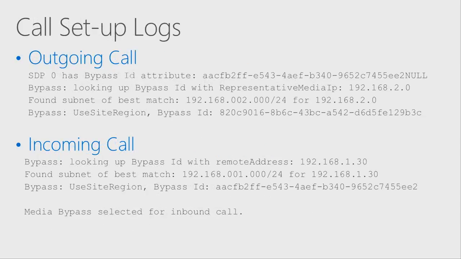So in a call setup, these are the type of information you'll start seeing in there. This is an outgoing call, and you can see here that it's looking up the bypass ID based on that representative media IP address. I configured for my branch that the representative media IP address is 192.168.2.0, but actually in the trace, in the SDP, it's probably 192.168.1.30 or something, because that's my signaling location. That's where my PBX is. But I know this is going to the branch, that's what my routes say, therefore we'll assume this is going to be answered in the branch. We can't get any more complex than that. Yes, on the PBX side they could have moved things around, but that's a pain, it doesn't usually happen.